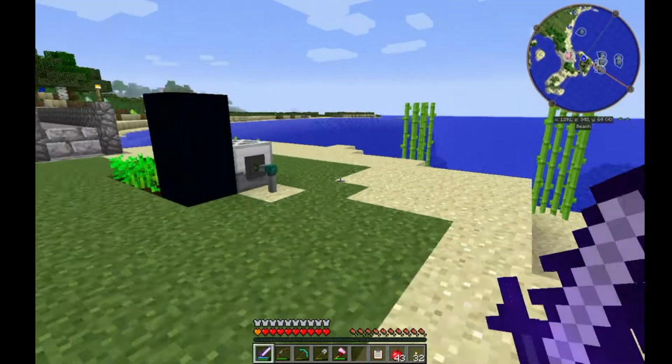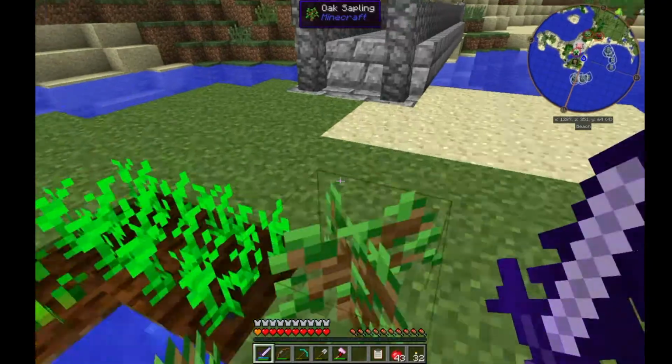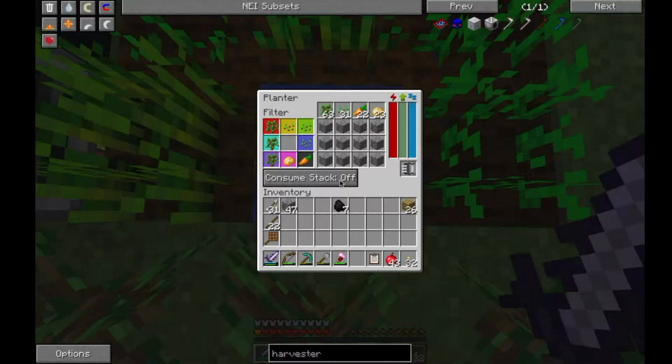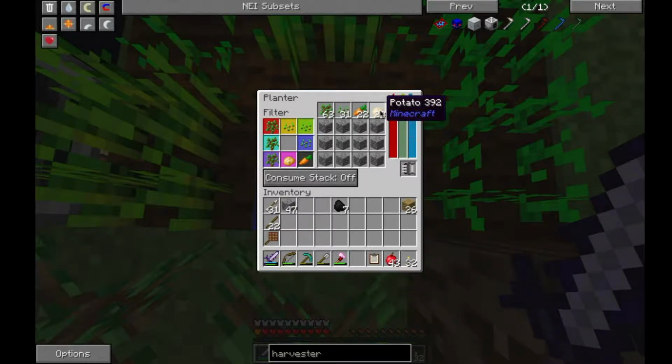But while you were away, I created this little garden. I made myself a very little garden. Made myself a planter, and I am planting oak saplings, wheat, carrots, and potatoes.